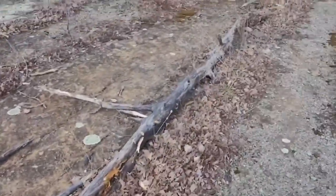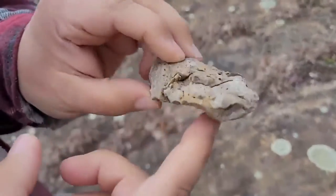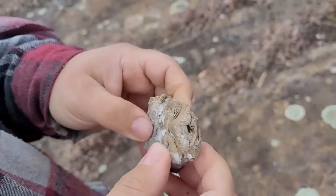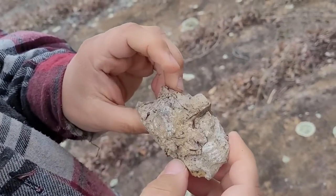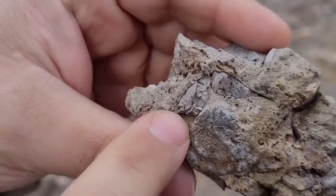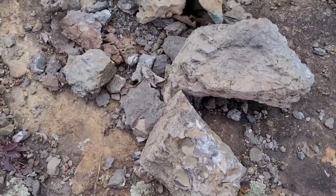Cool. Here's another big one. See that gross... gross toe bugs. What do you think? Like, ew. I don't know. Yep. It's kind of disgusting. Cool, but disgusting. See, like that one? Like, what is that? It looks like teeth. Toe bugs.